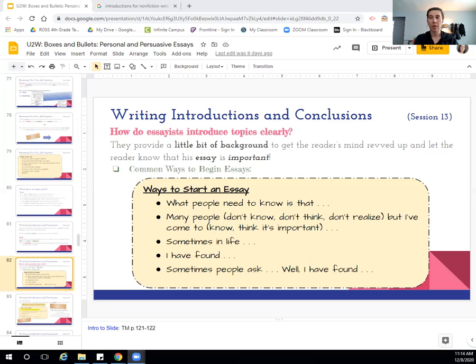So I've been having you work on writing your body paragraphs about a specific reason in which you list facts and mini stories. So today's focus is going to be around writing an introduction to our opinion essay. And so there's some things that we need to be looking out for.